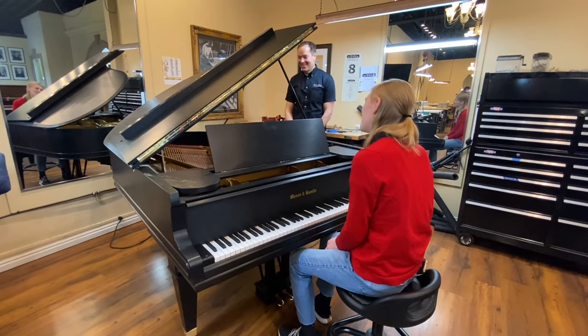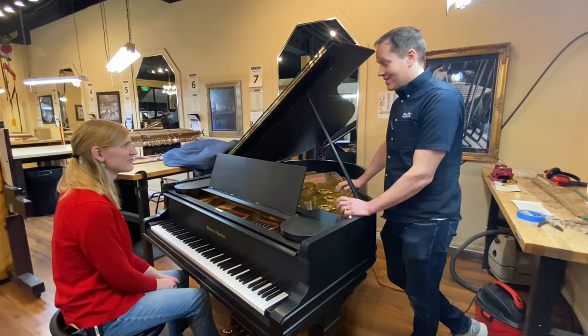Piano. Not good. I love it so much. 1925, this is like a brand new piano. Yeah.